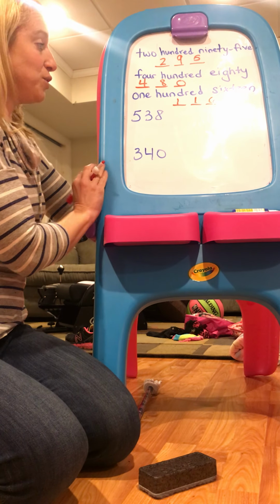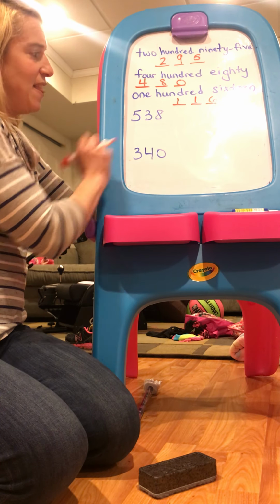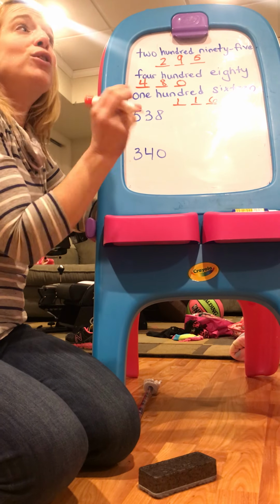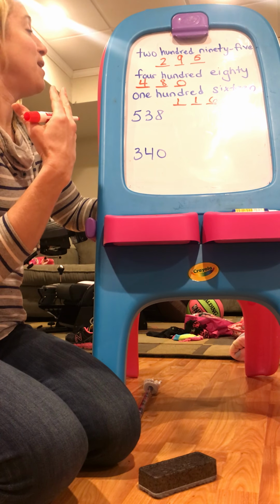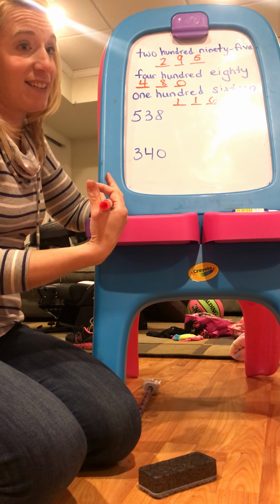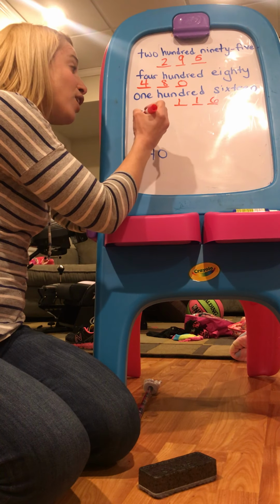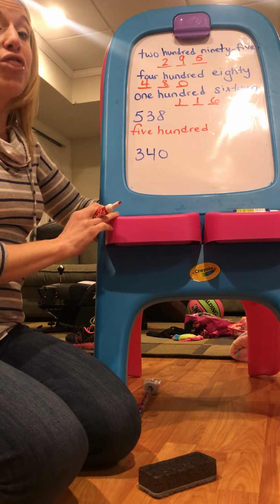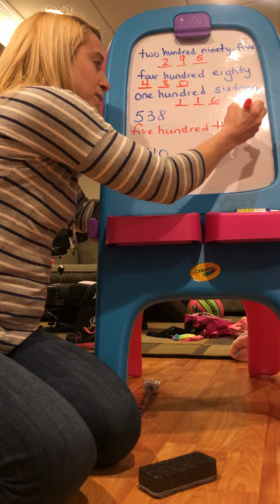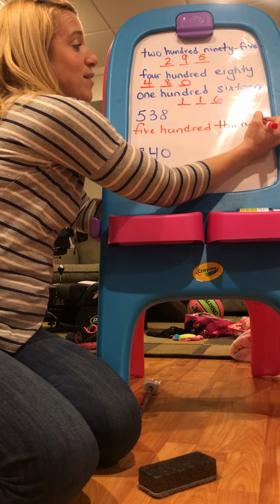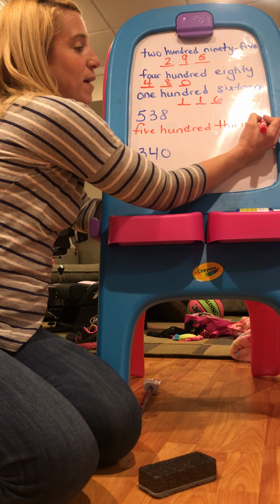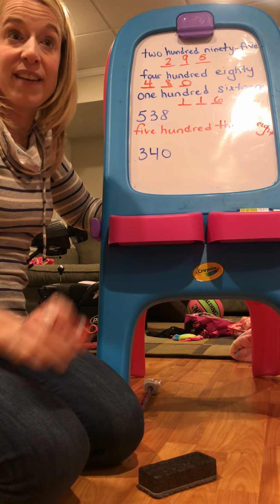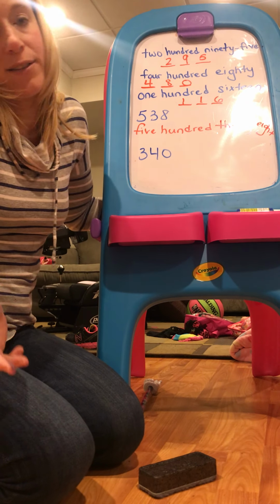Okay, and then the second part of the Google Slide worksheets is going to have you spelling out the math number. So let's see, what number? This is not 538. This is 538. So again, if you didn't know how to spell that word, you'd go and you'd look up how to spell 5, how to spell 100, how to spell 30, and how to spell 8. You can look it right on that document. So 500, that's 500. 38, and there's that hyphen because it's between the tens and the ones. I'm going down a little bit. There we go. 538. If we were in class using our workbook, I'd say, write small so you can fit it, but we're typing it, and it's always small, so we'll be able to fit it in.